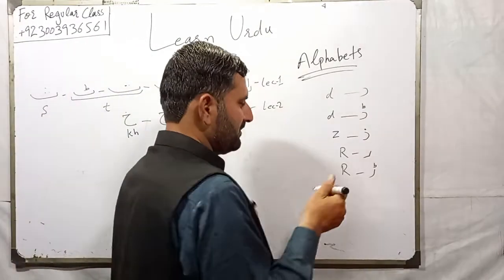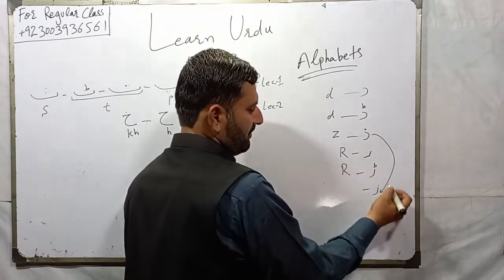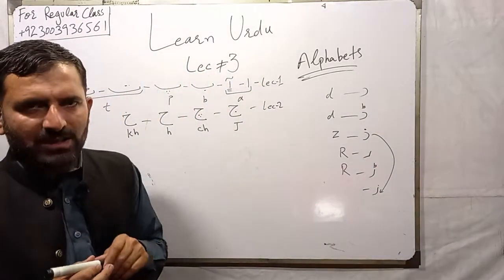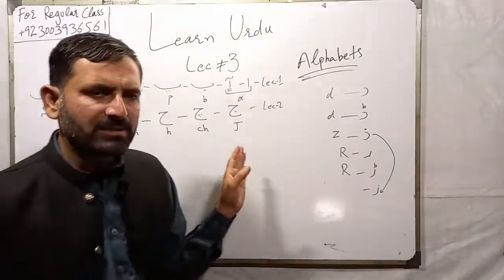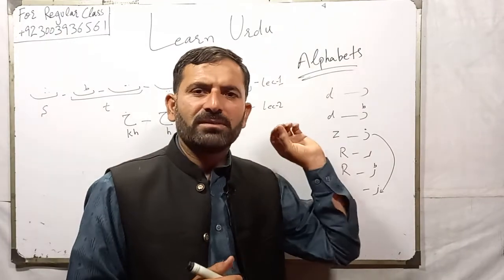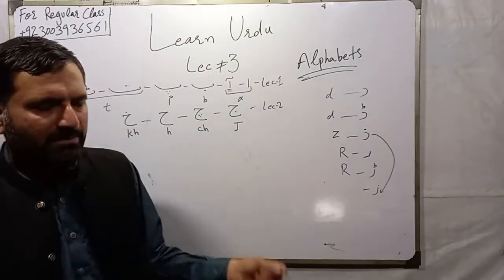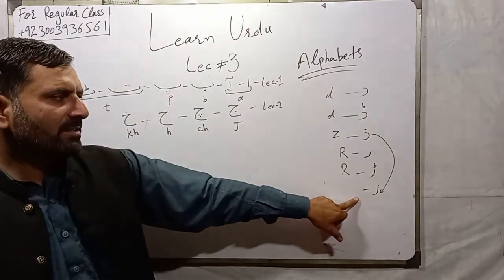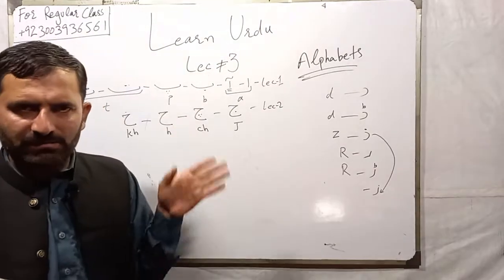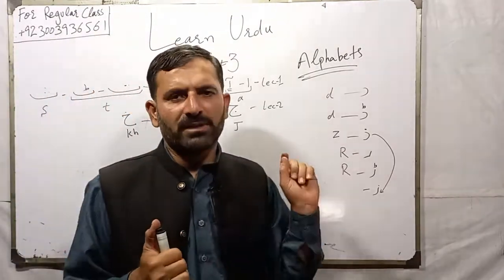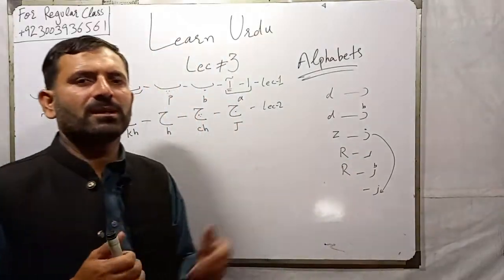Pahar. Z, it is similar to Z. The shape is different, but the sound is the same. There are many letters in the Urdu alphabet which have the same or similar sound. So keep in mind, Zal and Z have the same sound, but their shape is different and their usage is also different. We use them in different words and different positions.